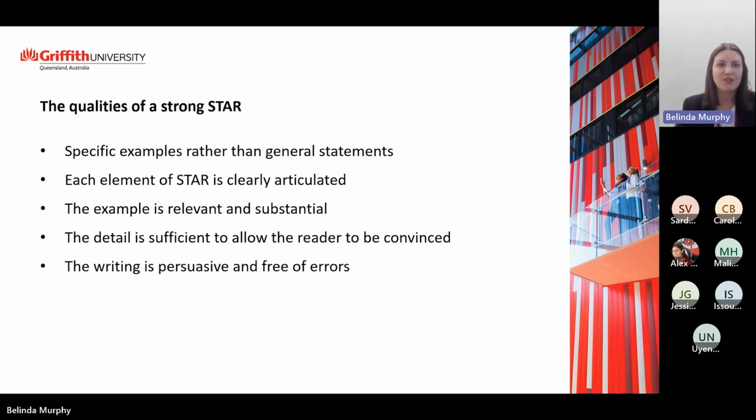So what you want to do is have a really clear, specific example, but you also want to make sure that it's really succinct and really interesting, as we said before, interesting to read, and ideally something that is quite relevant to what they're asking for, as relevant as you can. Obviously, sometimes you might be going from something completely different, but just always thinking about, what's the most relevant example that you do have.